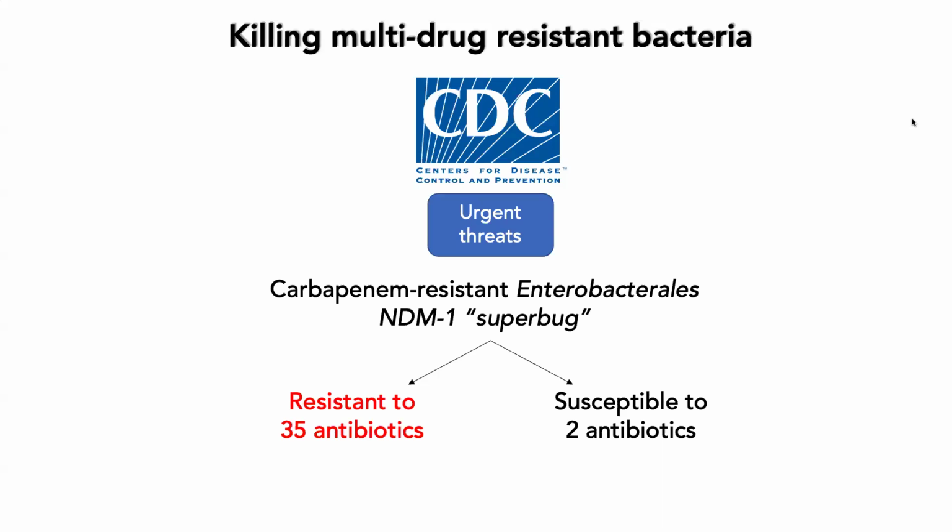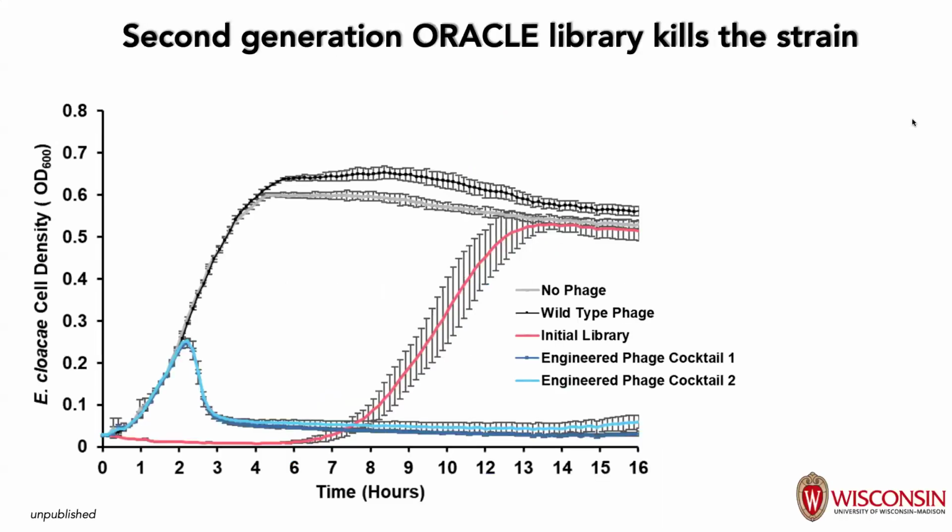So we took the strain. It's a growth curve. I want to walk you through what this is. I couldn't get the animation working. This is a simple optical density curve, right? So the gray is the no phage challenge, so it just grows fine. This is the Enterobacter cloacae strain. If you apply the wild type T7 phage, it really has no impact, it's just fine.